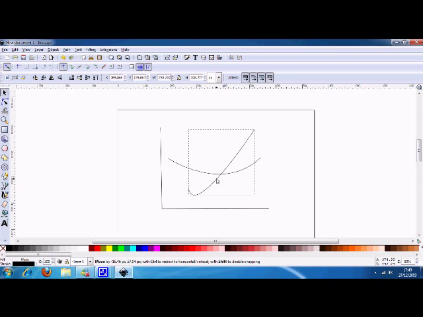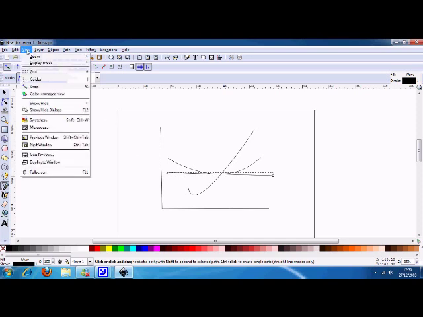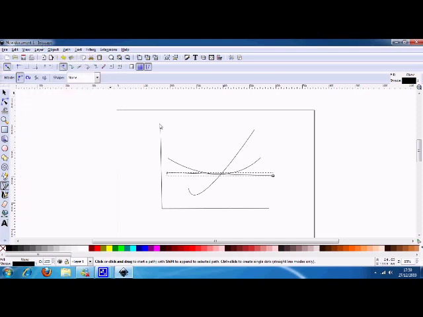So it might look something like that, and then maybe a straight line across here if you wanted. Obviously, you can take your time with this and get the lines absolutely straight, which isn't too difficult. You can zoom in if you go to view and then zoom, but I'm just doing it quickly to show you how it's done. And then you can label your axes.